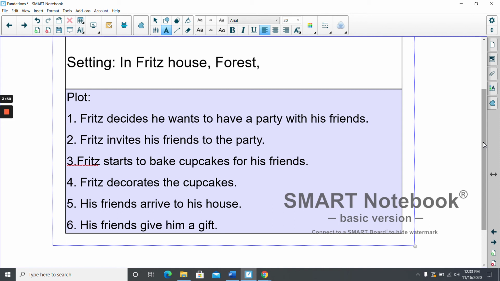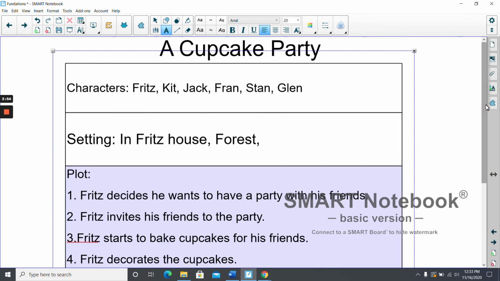And the reason that we filled this out today, boys and girls, is just because it helps us to understand the story better. It helps us to remember who is in the story, where it takes place, and what happens during the whole story. So you're going to practice that later in the week, filling out a story structure chart, and you'll do it with a different story that I'll give to you to read later in the week, but you'll have to pick out the characters, the setting, and the plot of the story.